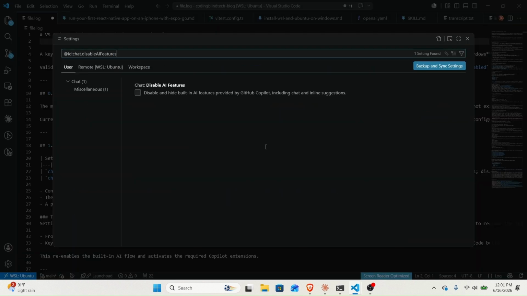Search settings editor. All right, so it brings up the settings, and right now we're in the search settings toolbar, but if you just press down arrow: settings tree view. Chat disable AI features. All right, it has us on the chat disable AI features. I'm going to hit tab from here. Chat disable AI features checkbox not checked. I'm going to hit spacebar. Checked. Now this is checked, so I'm going to exit out of these settings by just hitting escape.